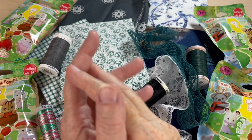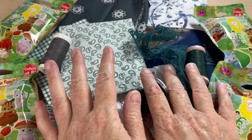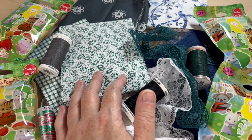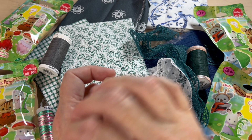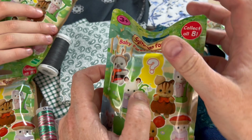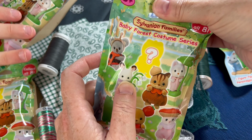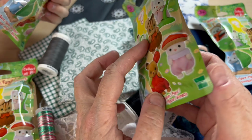Anyway, so today we are doing a project that Squinks has requested, and we are going to be doing a little bit of stitching, possibly, and we've also got some epoxy sculpt here, so there's going to be a little bit of modelling, and we are going to be doing it with these. Now, I don't know if you guys have seen these, they are Sylvanian Families. These are like little mystery packets, so you get to open it and hope that it's one of the ones that you want to get.